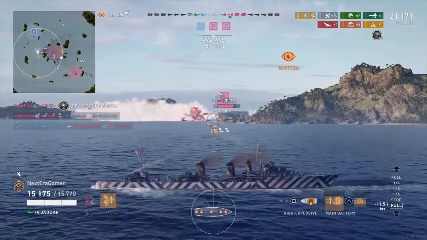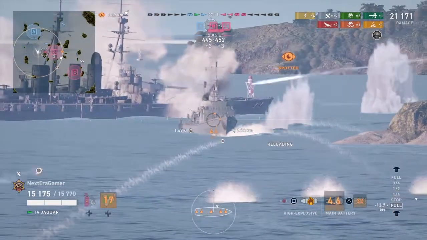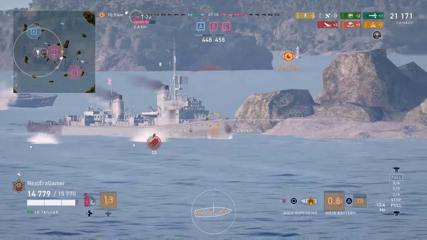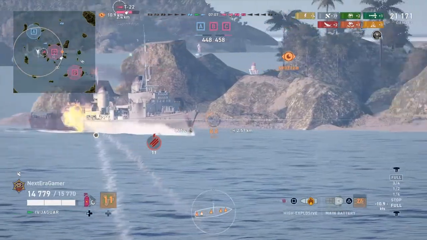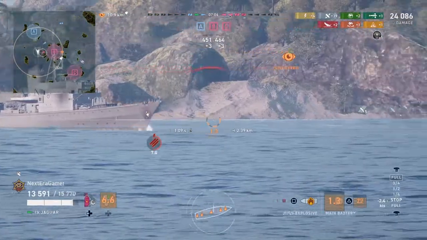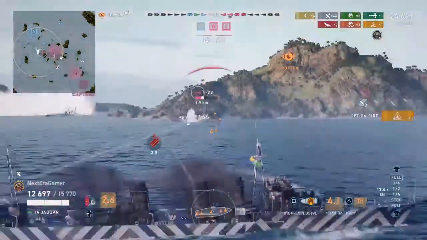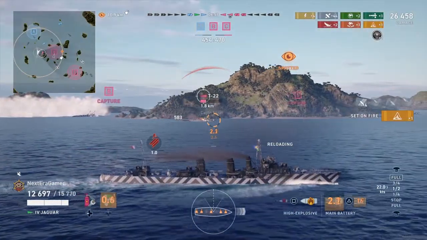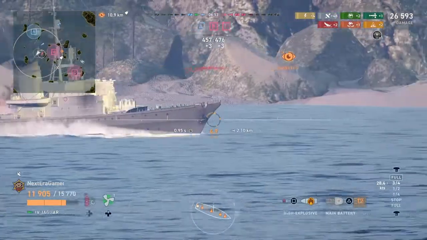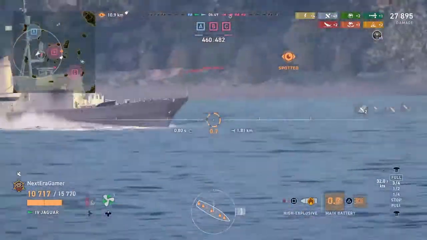Now this is one of those moments where that little extra 7% of damage would have been nice. I didn't account for his drift. He was coming towards me, but if I would have had that extra 7%, I would have done a little bit more damage quicker. But it still hurts all the same, and I can take his damage way better than he can dish it out in this situation. My boat is more built for this engagement.